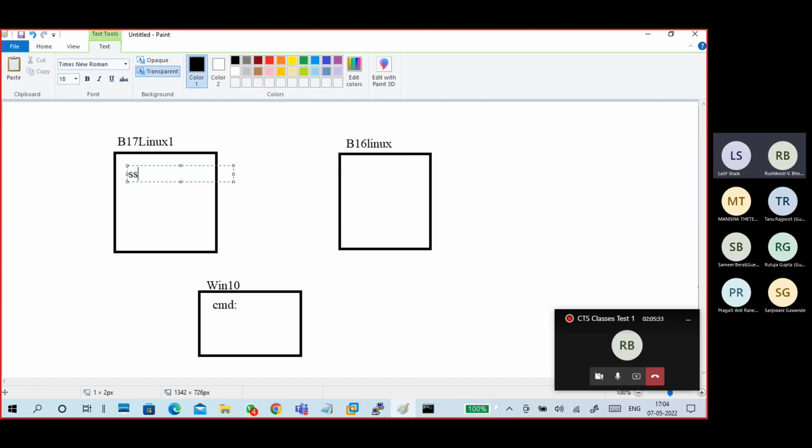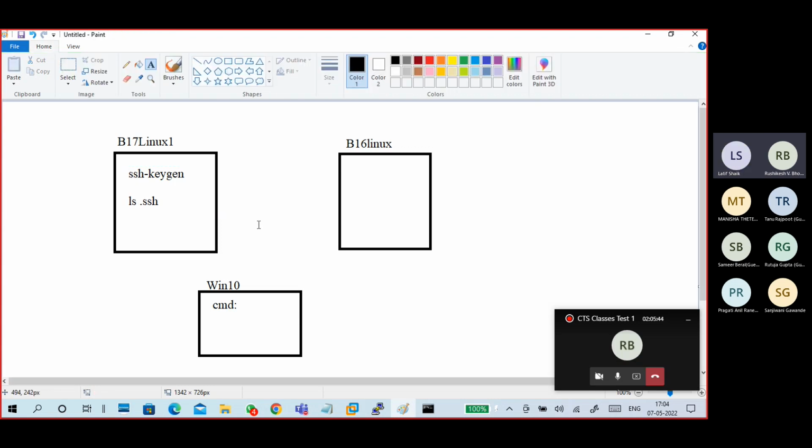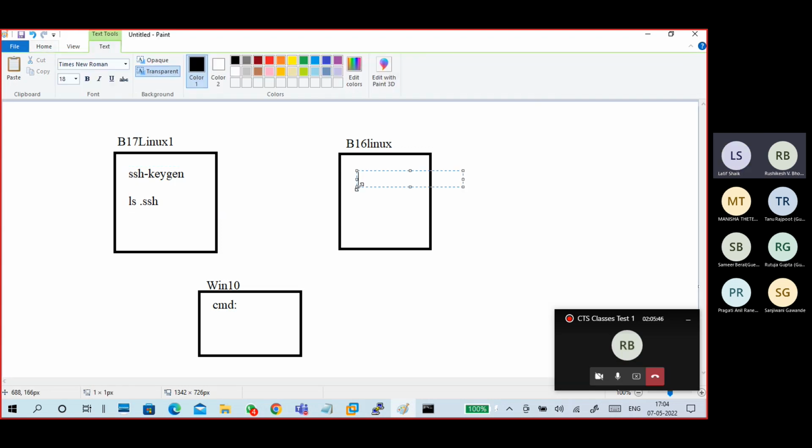Here you have to give ssh-keygen, enter, ls .ssh, and find the keys. From here I am using ssh with root. You can use any user, no problem. So try to log in.